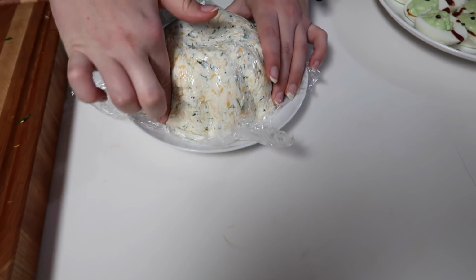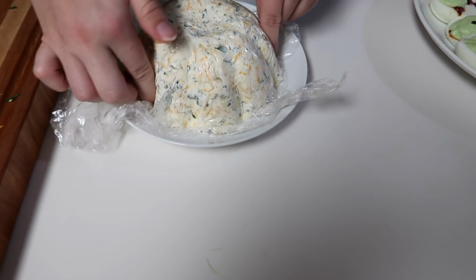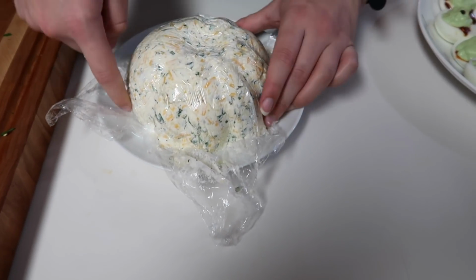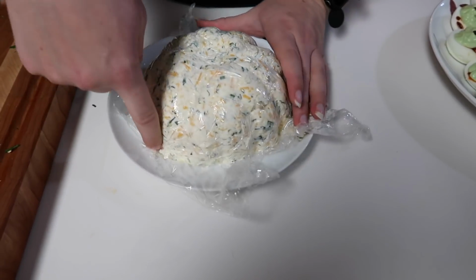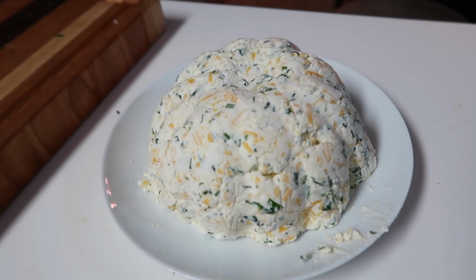Yep, just like that. Okay, just so you guys know, when we were at the store, I asked Auburn if we needed a mold. Because I saw the photo of one of these she made on her Instagram, and I just assumed it was some kind of a mold you put the cheese in. Nope. A bowl. A bowl and your finger. And your fingers. Okay. Now the moment of truth, the big reveal. Oh my gosh. It looks so cool.